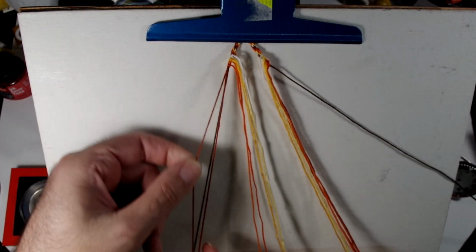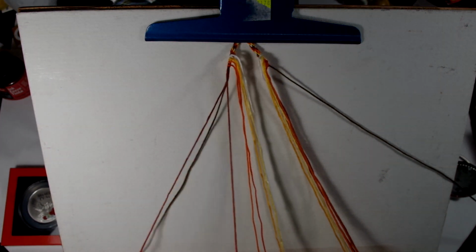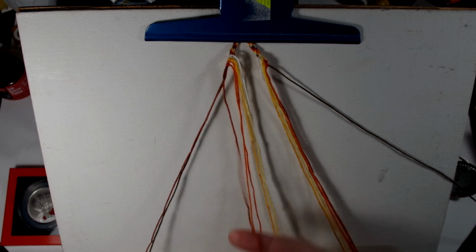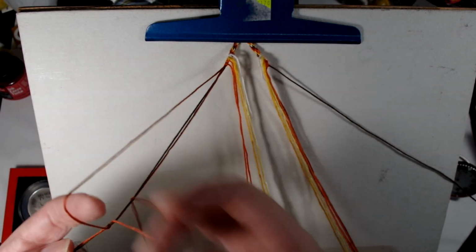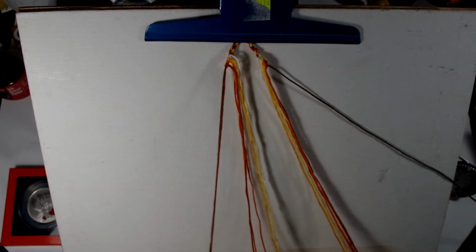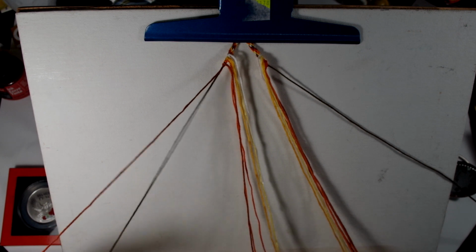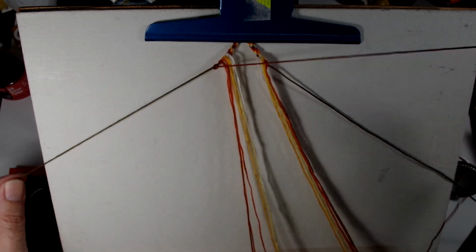So I think I may be talking a little bit too fast, because I obviously have a little bit more time here to kill, but you can see what's happening. It's kind of coming along. Not bad. Last string. Wrap it around. And voila.